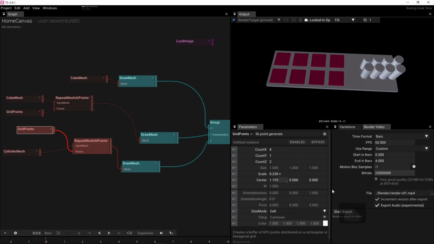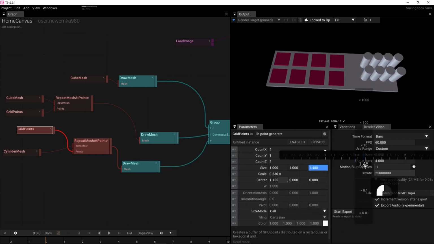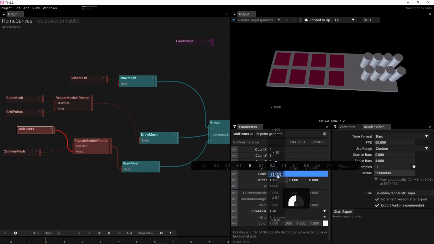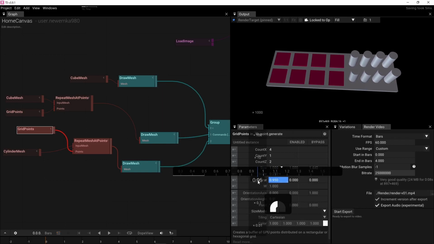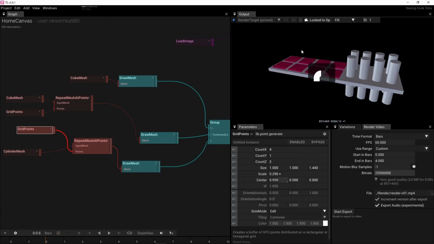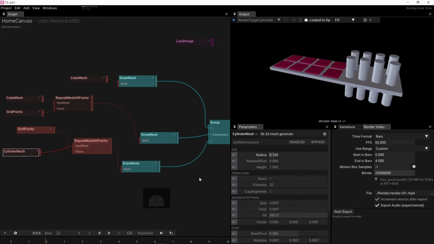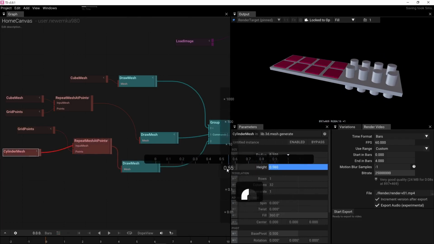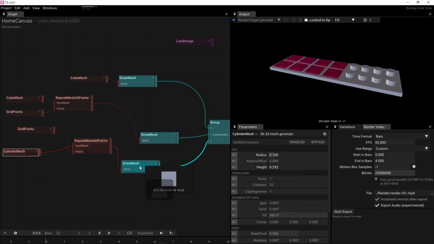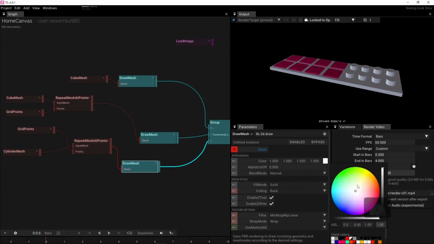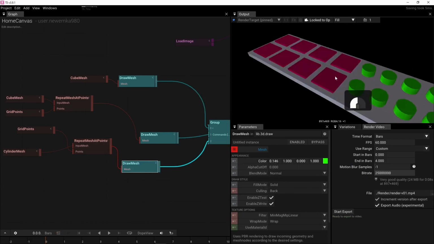They are too close from each other. Can I change this? Ah, yes. A bit like this. So the cylinders are too high. Let's give them another color. Oh, that's nice.